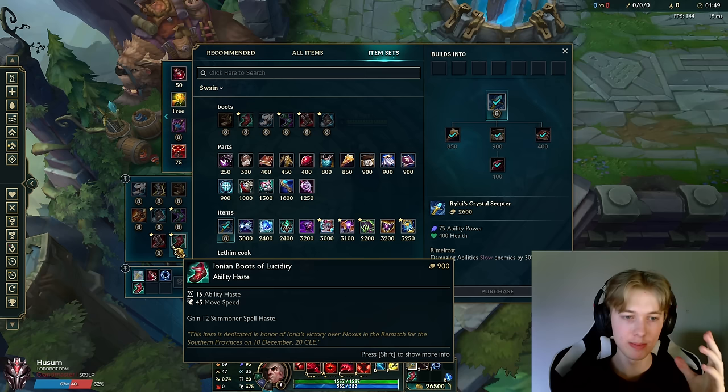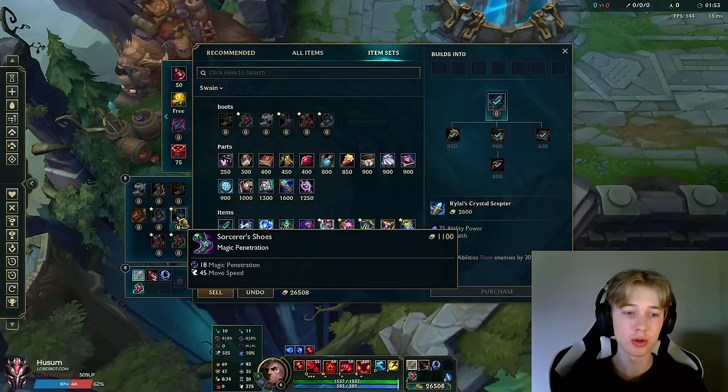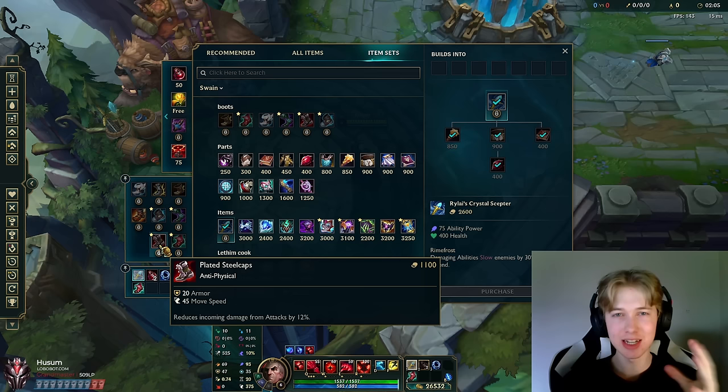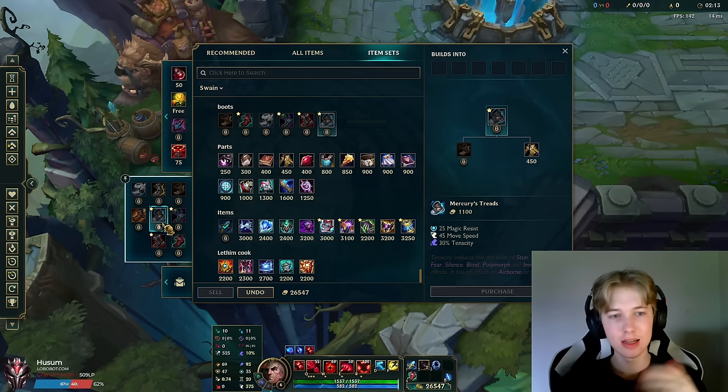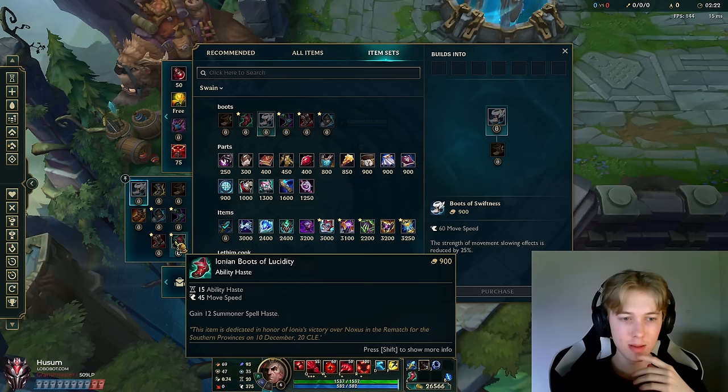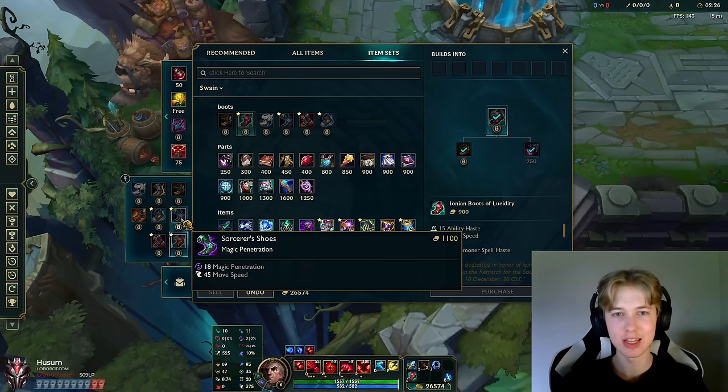You could also, if you want a bit more damage, go Sorcerer's Shoes. But I think the haste is very valuable, and getting summoner spell haste is also underrated. Of course, for boots as well, guys, if they have 3-4 auto attackers, consider Plated Steelcaps. If they have some AP and CC, and you don't have the Tenacity rune, consider Mercury's Treads. Swiftness can also be an option if they have like Kayle, Nasus. These are also very cheap. 60 flat move speed, pretty good. But in general, usually Boots of Lucidity or Sorcerer's Shoes is what you need to pick from, okay?